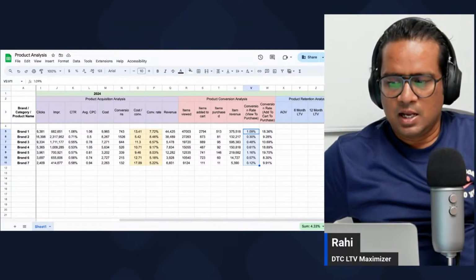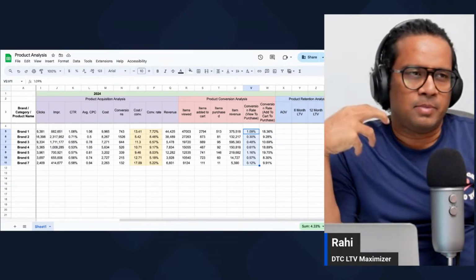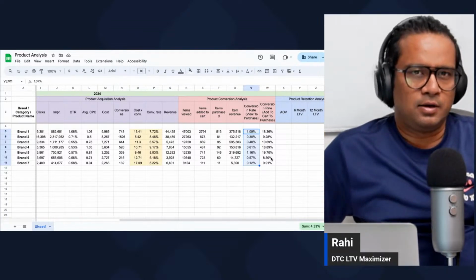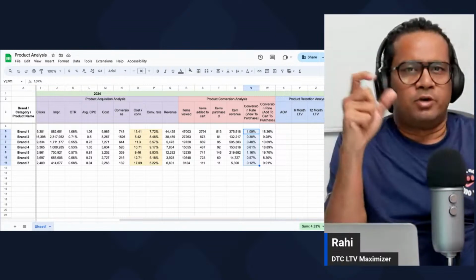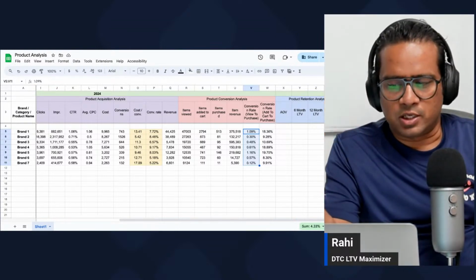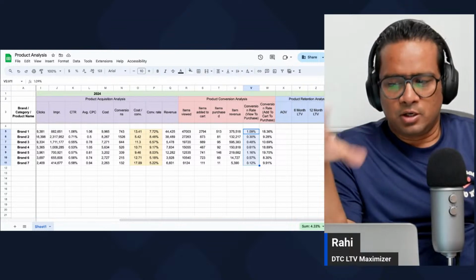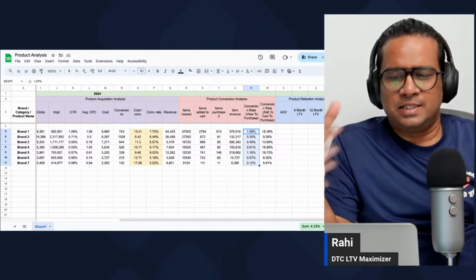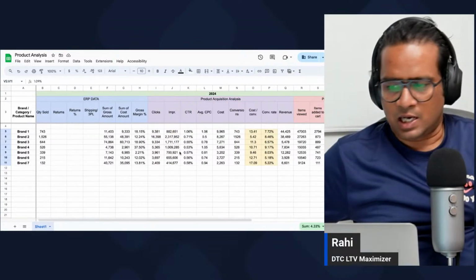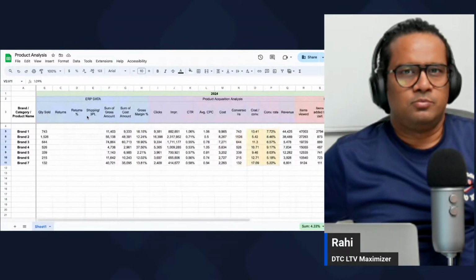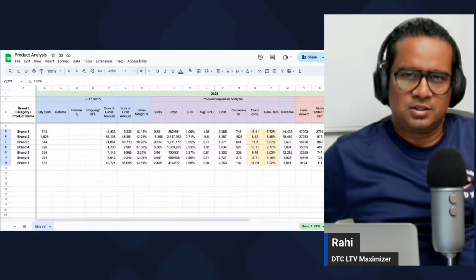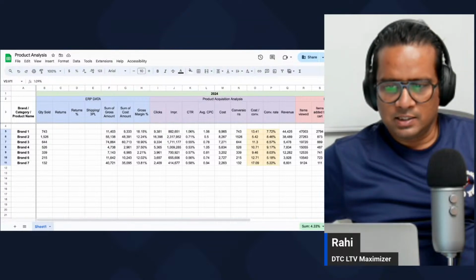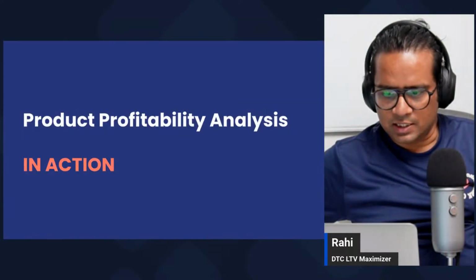Then there is an AOV and retention related metric: what's the LTV of that. In that LTV we can look at what the LTV is from the cohort analysis and what the AOV is for each brand level. This was added later, so there are no dummy numbers there. But that's basically the idea: there's a big sheet with a lot of data points, and that's why it becomes tough to give generic advice. So now coming to the insights part.